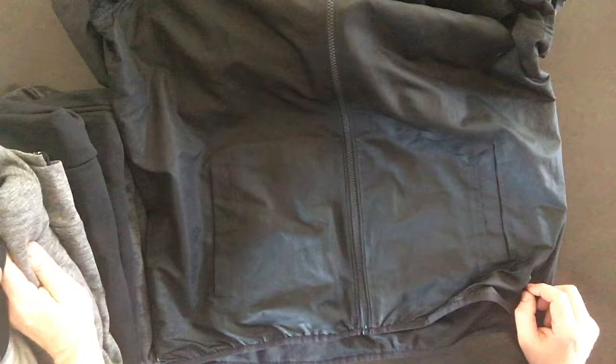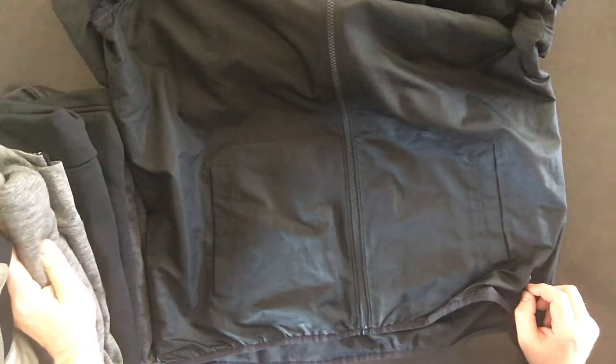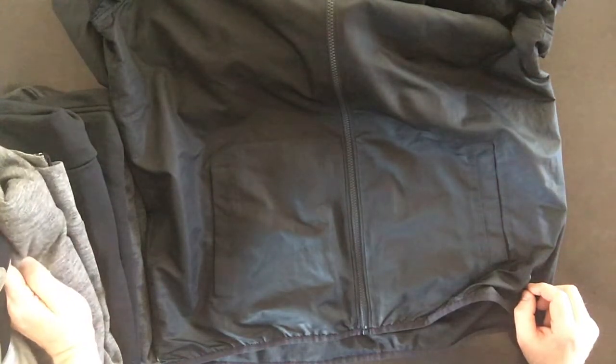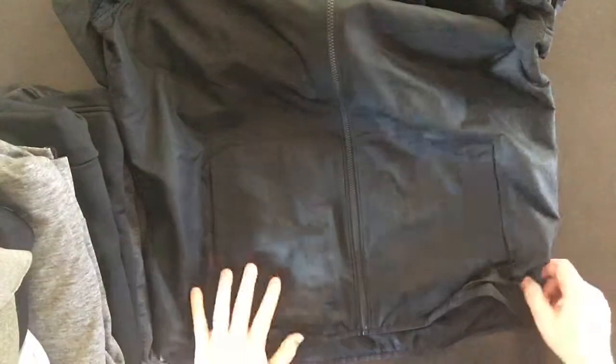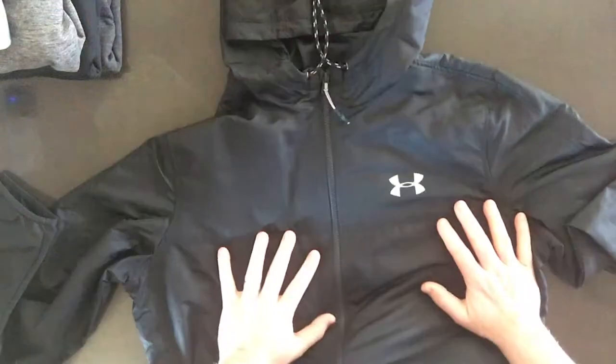They are on Amazon. They range in price from $30 to $70, depending on the size and the color, which one you buy. But this is the one I bought last year for my marathon. Now, this is a year old. I've had it, and it's kind of almost a jacket.